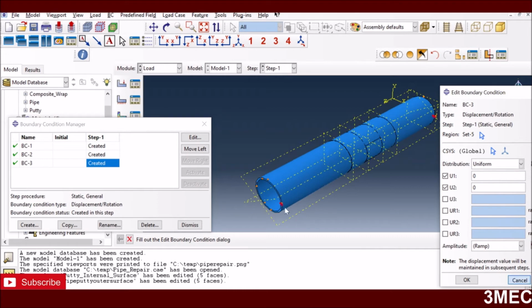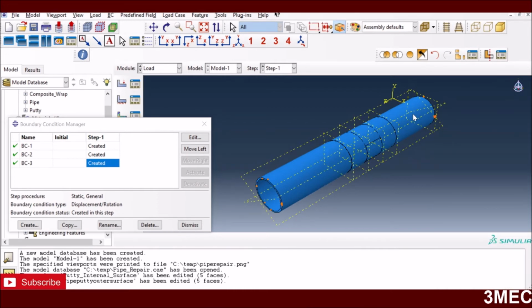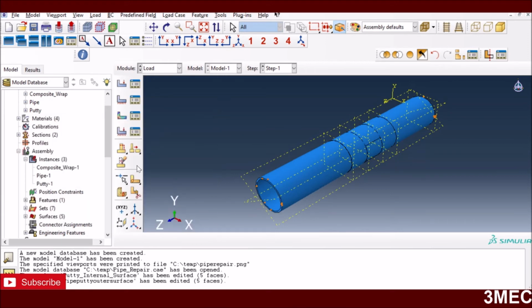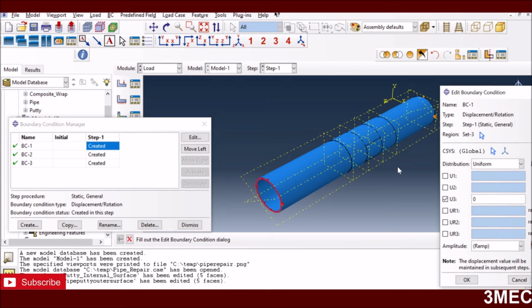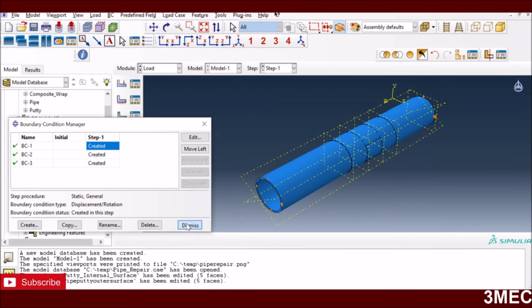So this is just to replicate, because in the real test they had an end cap here, they had an end cap there as well, and they had a pipe which was pressurizing the whole system, right? So that's what I have tried to do here, but again, this is just an idealized one, and the best would be if you can have an end cap effect on both sides as well, which is not there right now, but still it gives you reasonable results. So again, this is my approach. You may not disagree with that. All right, so these are the boundary conditions which I already showed you.